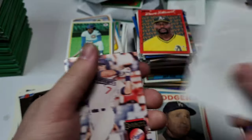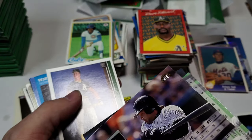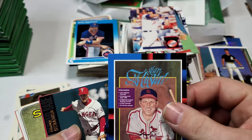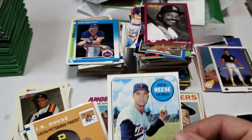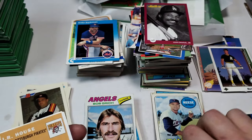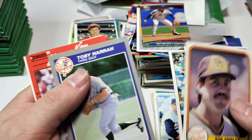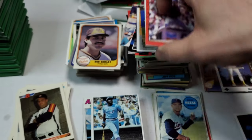Trip Cromer, Dante Bichette — very big run on 94 Donruss there. Mark McGwire, pretty cool, 1989 Upper Deck. Wally Backman, the puzzle card from 1988 Donruss. Doug Strange, Juan Samuel. We got Rich Reese 1969 Topps — pretty cool. JR House, Dwayne Walker. Dick Schofield. Don't call me Shirley — John Mayberry. Toby Hara, Jimmy Key, and the fake Jeter — Jamie Arnold.